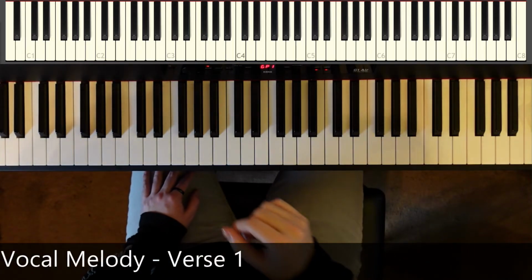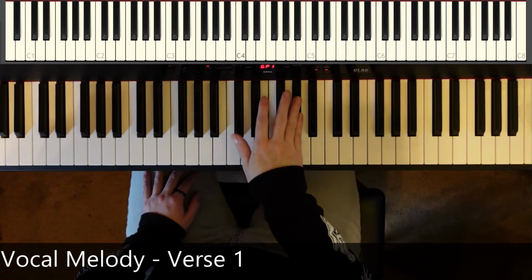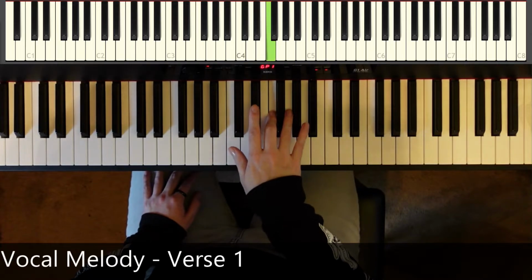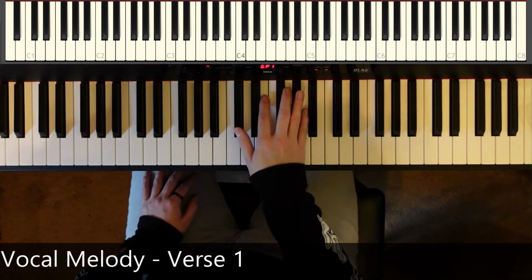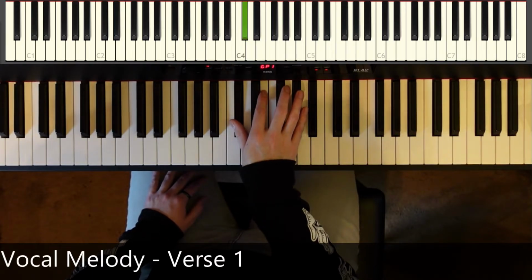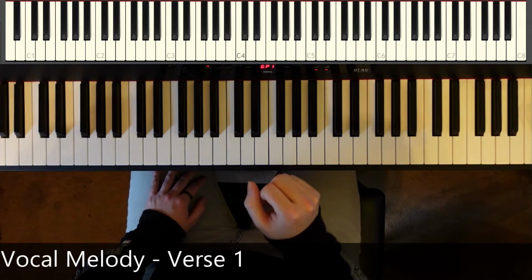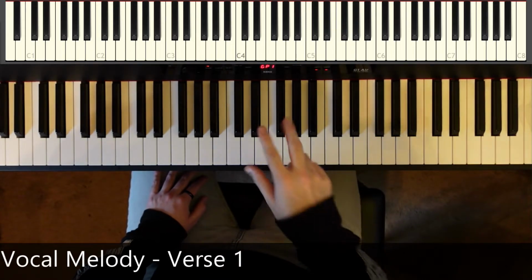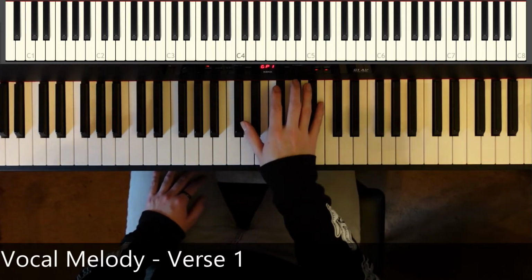So the first line of the first verse goes like this. You're starting with C sharp 3 times. And those 3 are your first instance of inconsistency. Throughout the song, those 3 notes will be changed to various different amounts. So we start with 3.